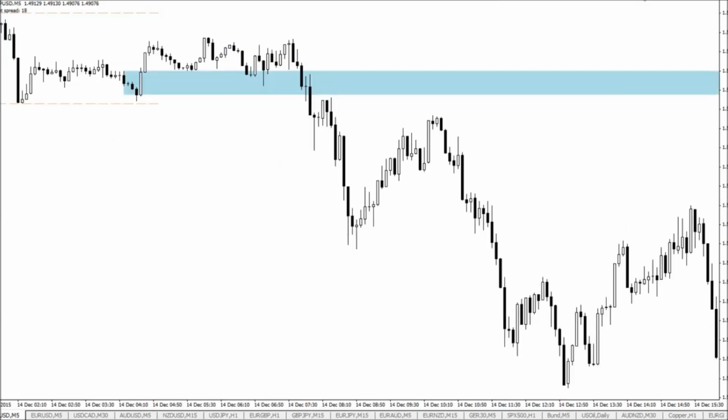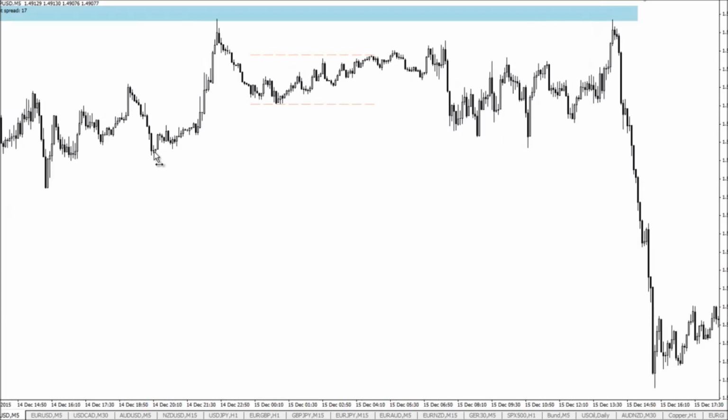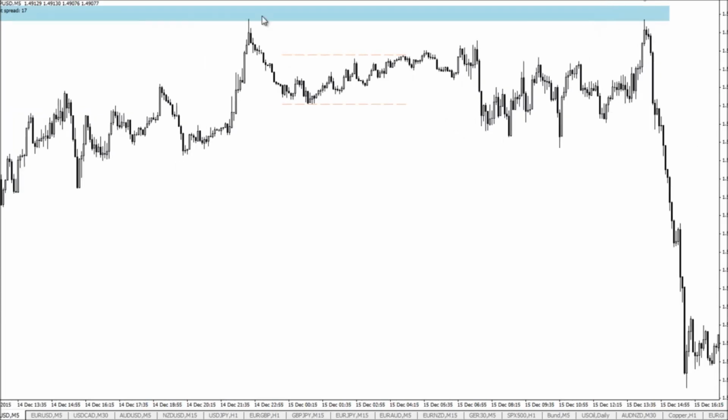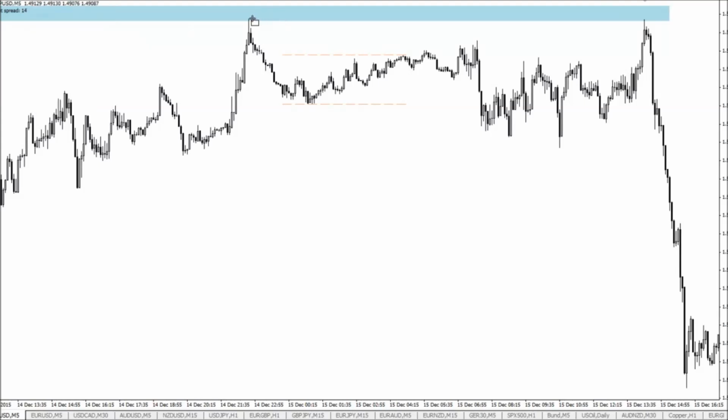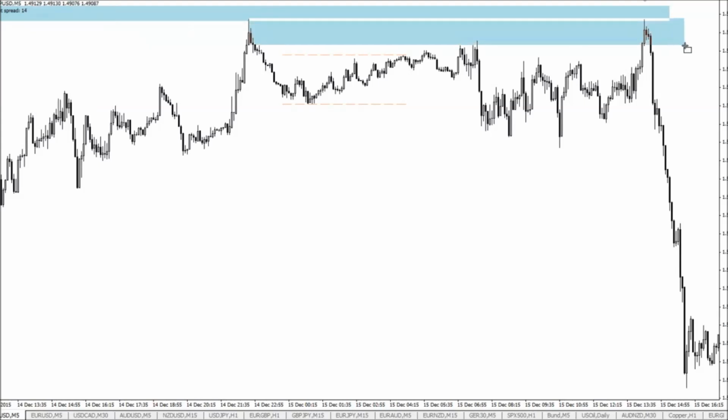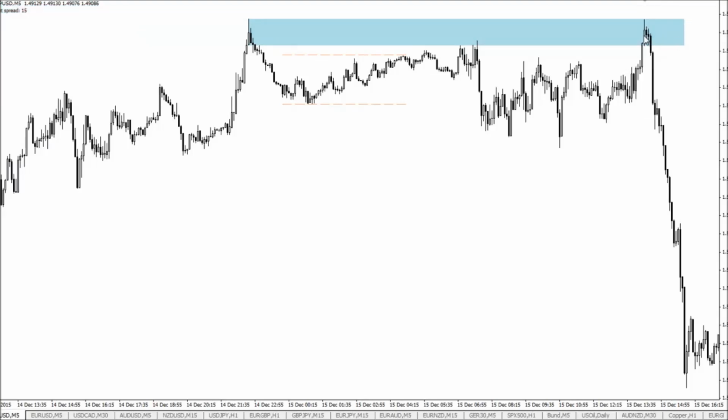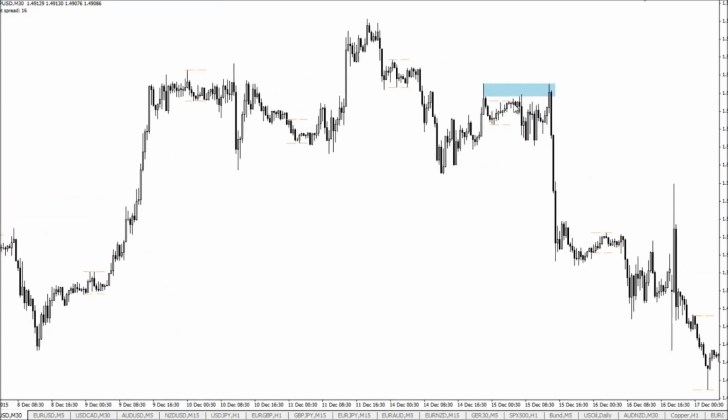Now if you go into the 5 minute, you see later in the day it squeezed back up, and that block was still valid, right? I mean, sometimes you poke up into it, but it still is valid. It didn't actually take out this block. If you look at it, it's a bit of a weird one, this one. Sometimes it's just not clear, but fair enough. If it didn't take it, it didn't take it.